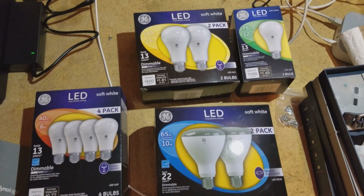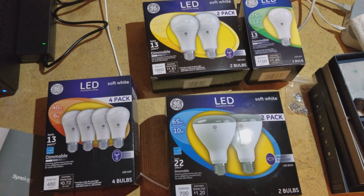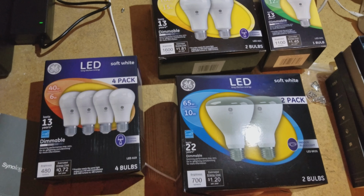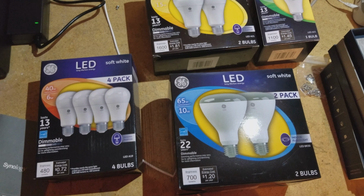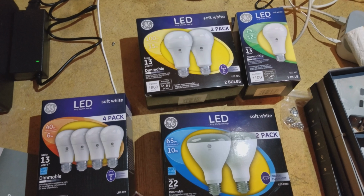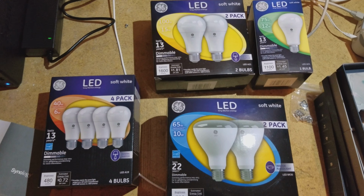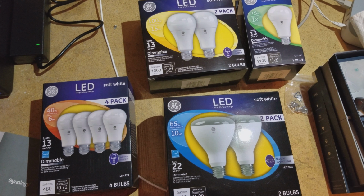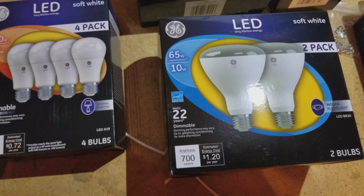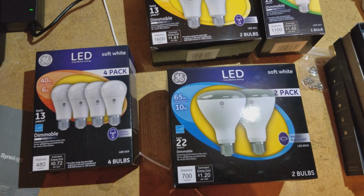I've tried a whole lot of different LED bulbs over the years, and I found that the best ones in terms of really nice light, but also a very reasonable price, are these bulbs from GE. Now, if you do swap out all of your CFLs or your incandescents, you can save a lot of money. These last a very long time, up to 20 years. And also, you're not dealing with the mercury that you would have in a CFL bulb, because these don't have that same mercury content. So, which bulbs should you choose for your house?